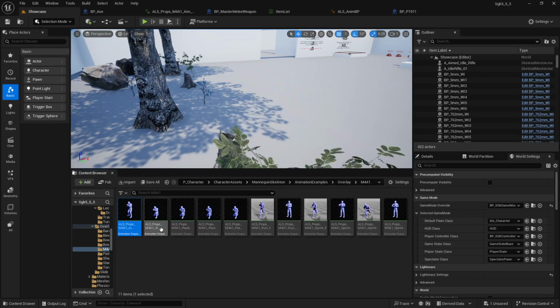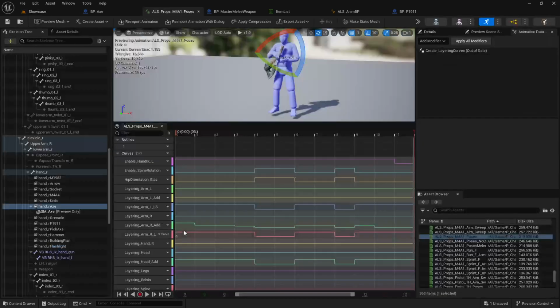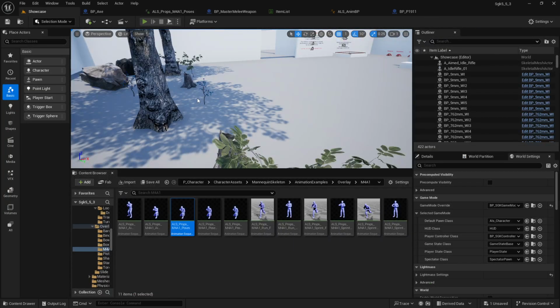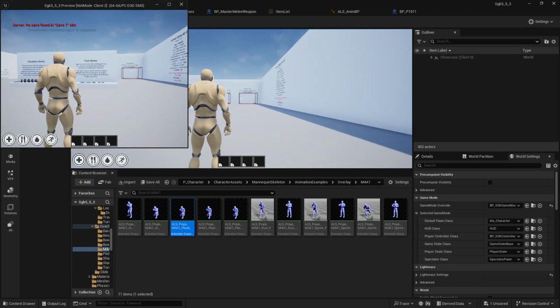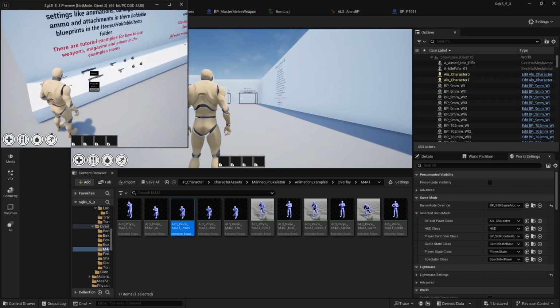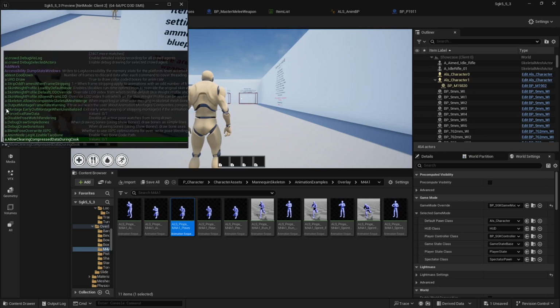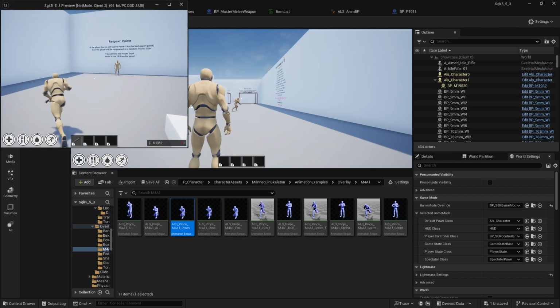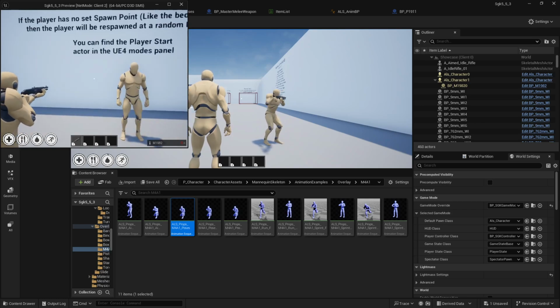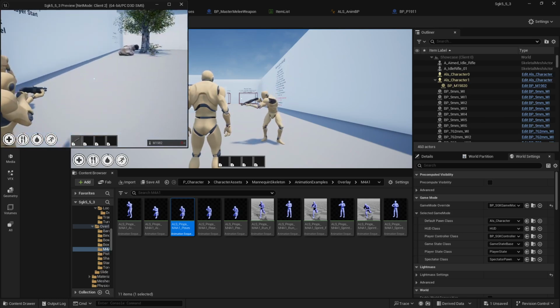I will advise you to combine this just the same way as I've done with the shotgun. And as you can see, the shotgun looks great, even from other people's perspective.